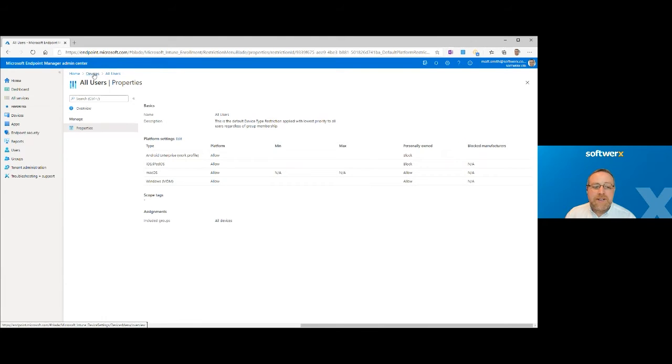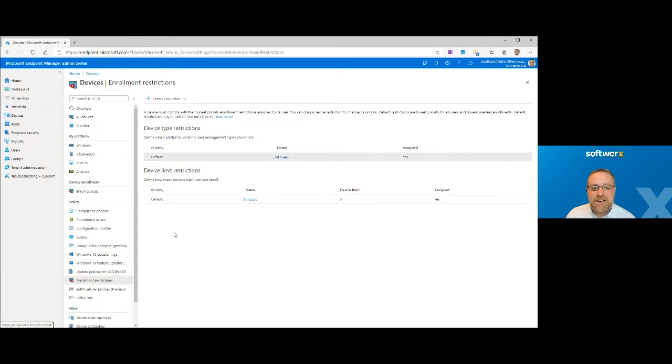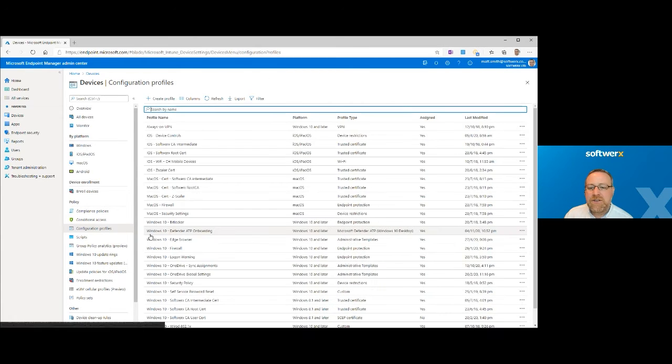So device enrollment, a key area that you want to make sure that you're only getting the correct devices come into the service. So once we've got devices in the system, then usually our next step is to look at what we want to configure around them. Now the menu options here give you a handy way to drill down by platform and then look at the configuration profiles. You can also look at all of them all in one place from the policy section. So it's just two different views of the same thing.